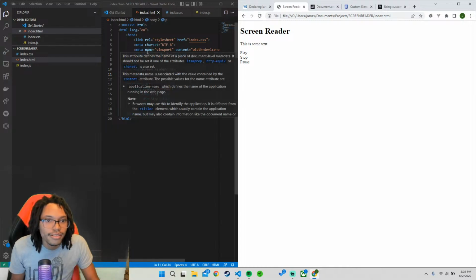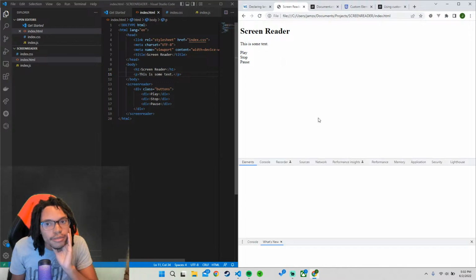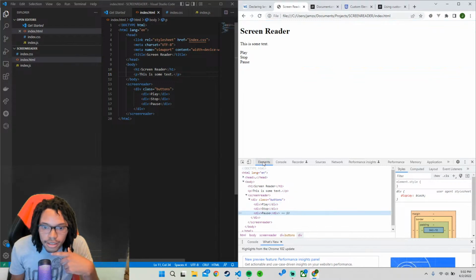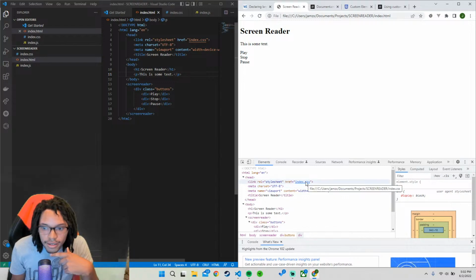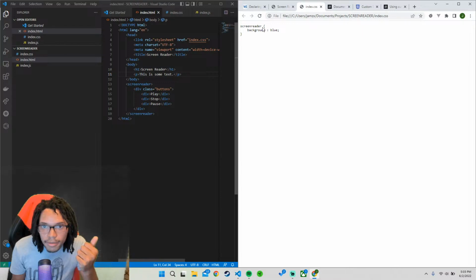Nothing happened. Wait, let me double check. So if there's a problem, you right click, you hit inspect, you go to elements, you look inside the head. What's here? There it is right there. Right click, open in a new tab.